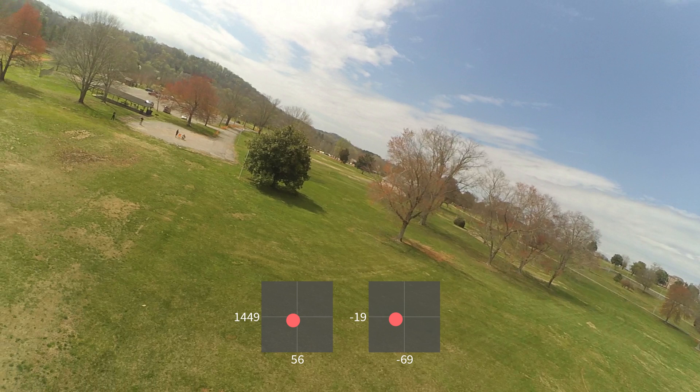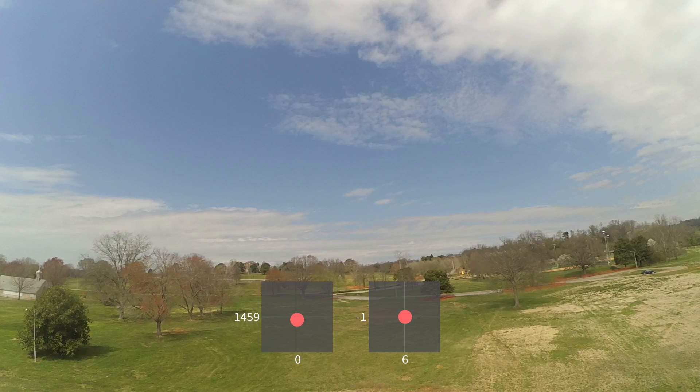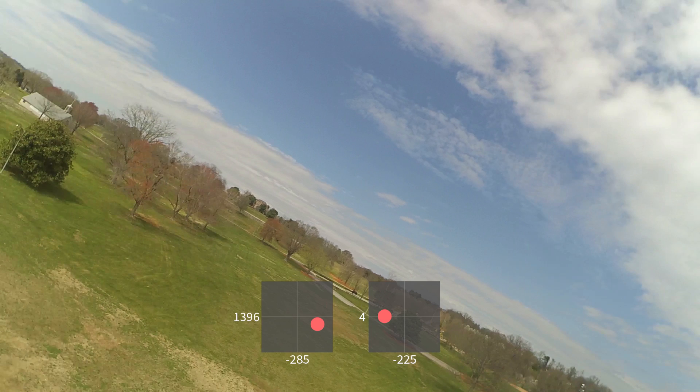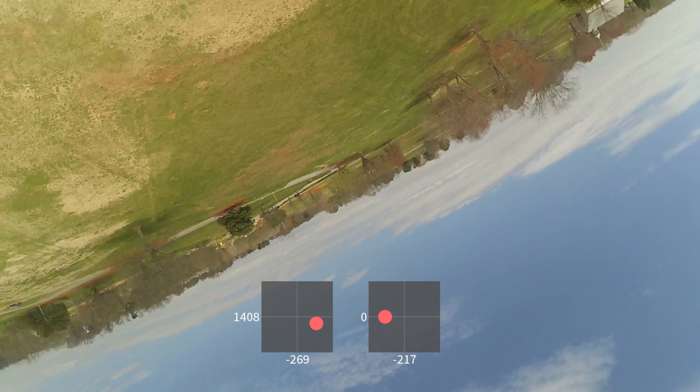What just happened there? When you do a normal coordinated turn, you move the yaw and the roll stick the same direction — left or right — in order to keep the horizon at the same angle relative to the camera. You input yaw and roll in correct proportion to keep the horizon at the desired angle. As we saw in the previous video on right angle flips, you can manipulate that relationship to cause the horizon to level out or get steeper. What we're doing here is moving the yaw and the roll stick in the opposite direction of each other.